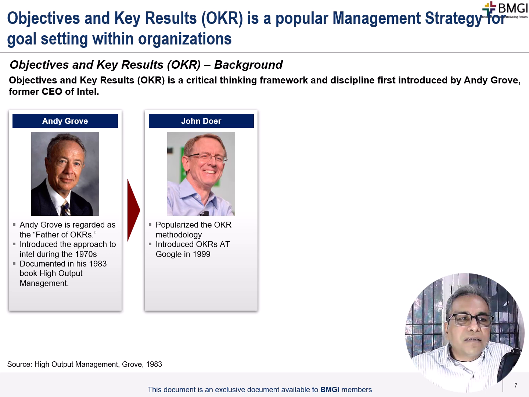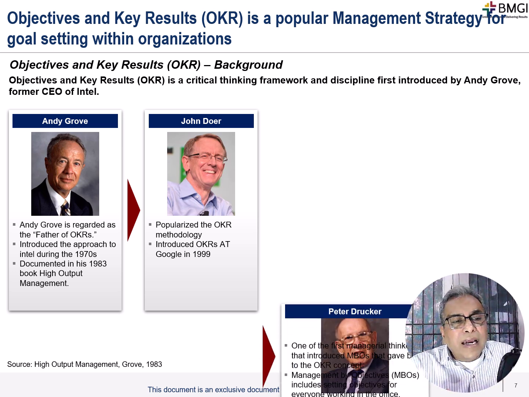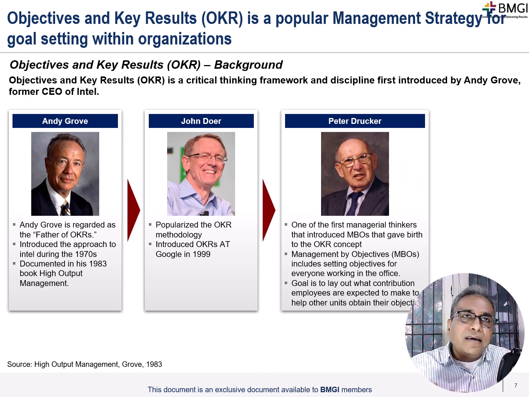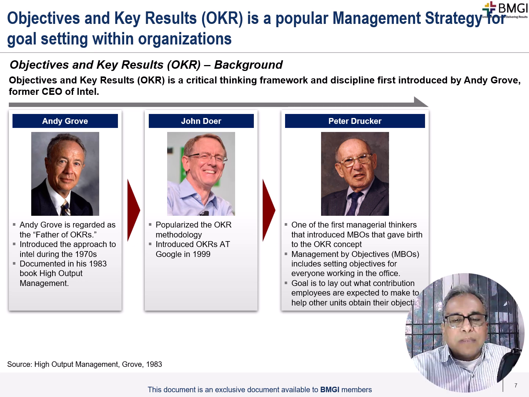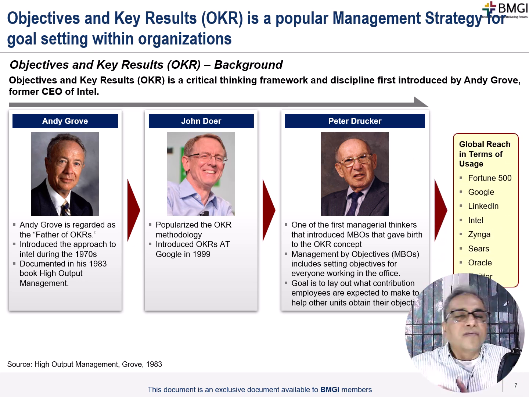Then it was picked up by an investor called John Doerr, and he popularized it at Google and across all the companies he was investing in. And then it went all out. But essentially, the flavor really comes from Peter Drucker's management by objectives. Right? So that's the history, and it has been implemented in many organizations. If you see, most of the Fortune 500 and startups, most of these are new. Zynga, Sears, Oracle, Intel, and you name them, they are behemoths of business. They have done it, and they continuously deliver value, year on year, month on month, and how do they do that?